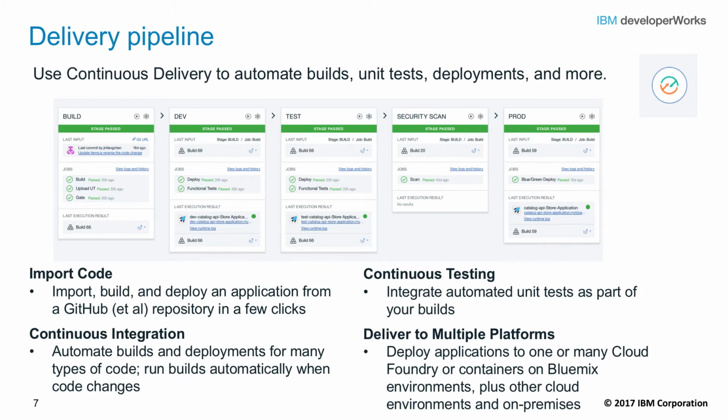Common use includes scenarios like the pipeline above, a build to run after code commits, followed by deployments to a dev and test environment. Security scans can be performed against the non-production deployment. And if all is well, the updates can be rolled out using a blue-green zero downtime process to production.